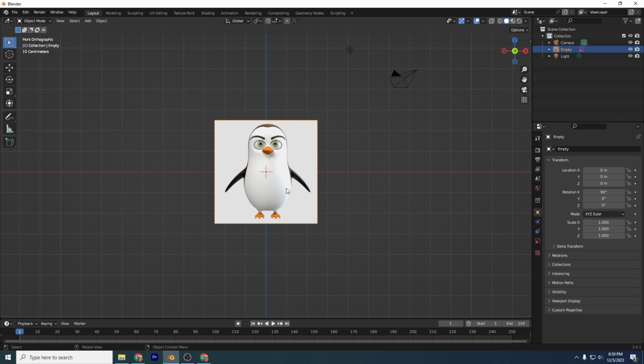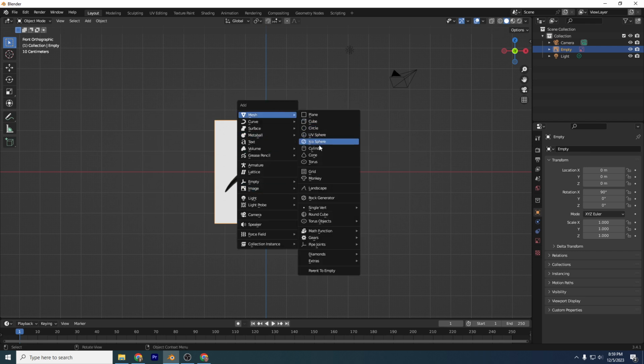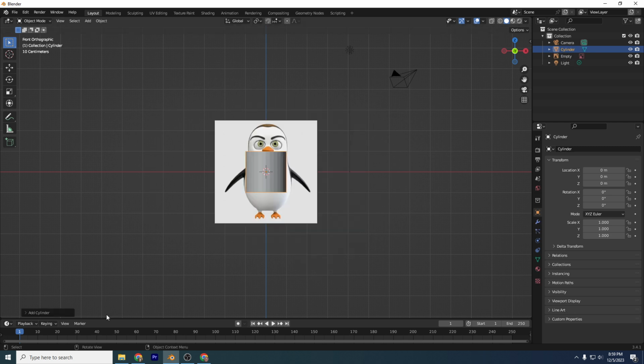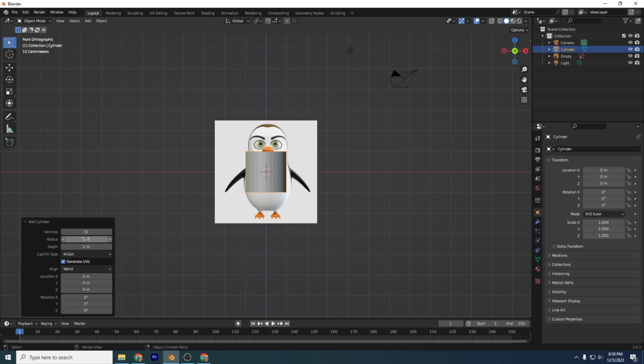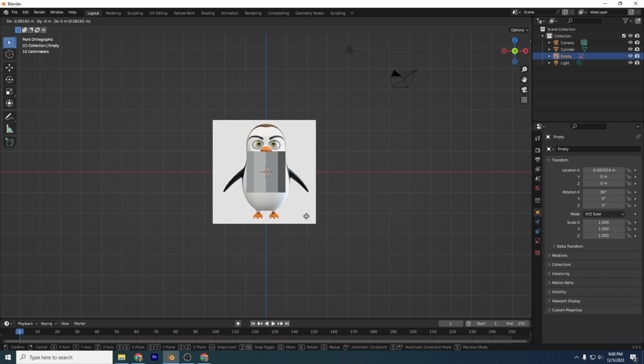Now I need to make his body. So that's going to be Shift A. I'm going to create a mesh cylinder. And the first thing I need to do is make sure down here in my operations panel, I put in 10 here because I need that to be a little bit lower res. I don't need all those. And I need to go ahead and hit G on my reference image and center it because it's not quite centered. There we go. So now it's nice and centered.